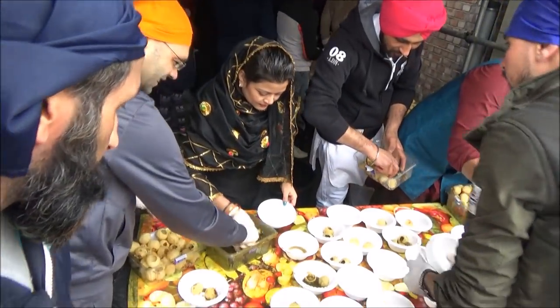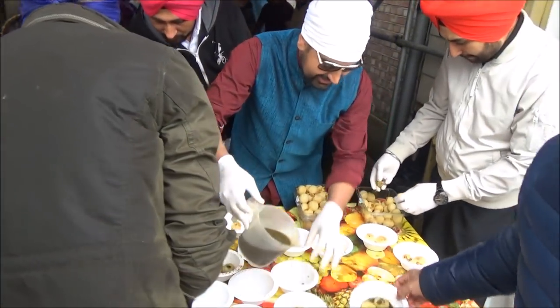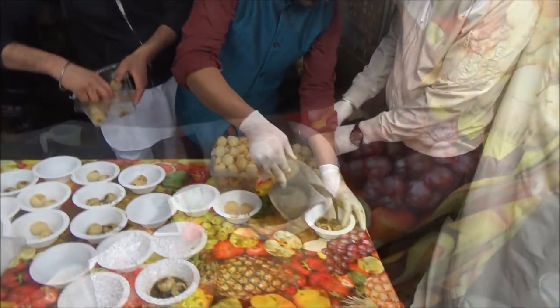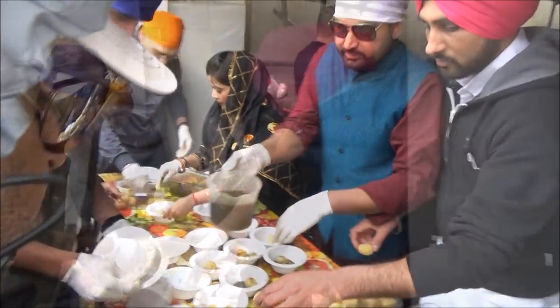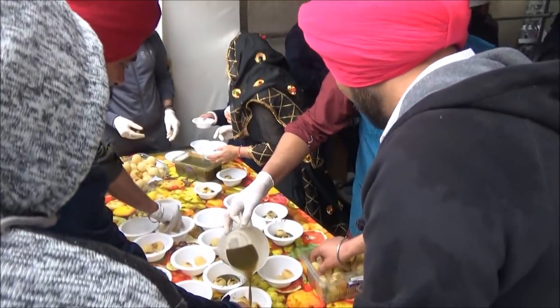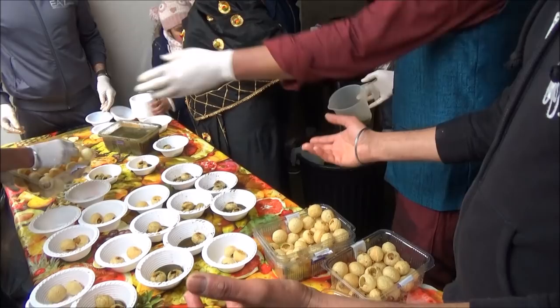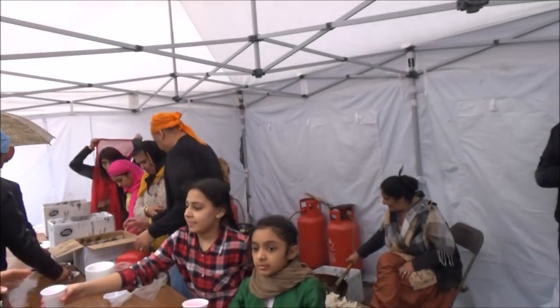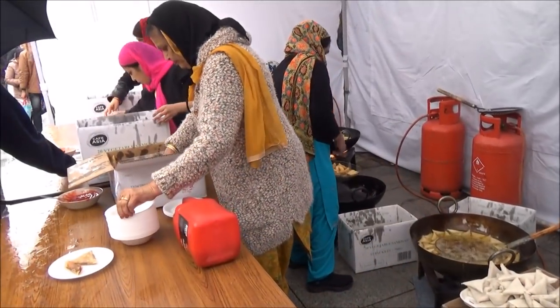Pani Puri being served up. Freshly made Pani Puri. The puri is nice and crispy on the outside with a soft mashed potato filling and a sweet and sour chutney. So these guys are frying up freshly fried samosas. The spring rolls as well. Fantastic.